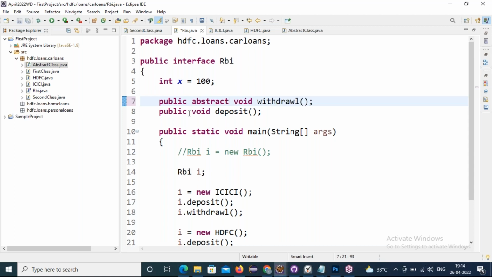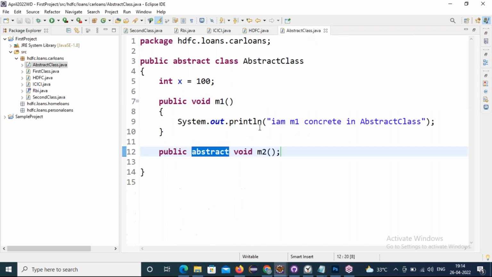Even if you give it explicitly, it doesn't matter, no issues, because implicitly it has the abstract keyword. But in an abstract class, explicitly you must give the abstract keyword to make a method an abstract method. Understood?